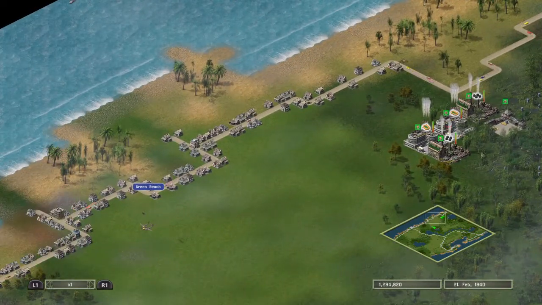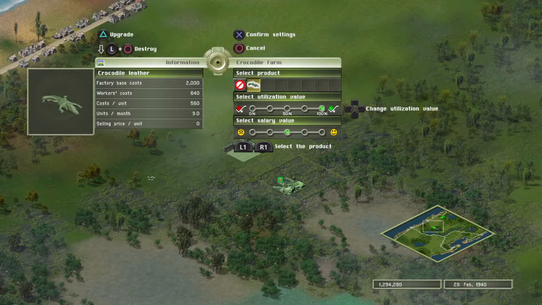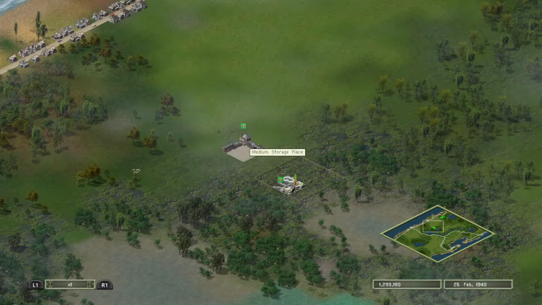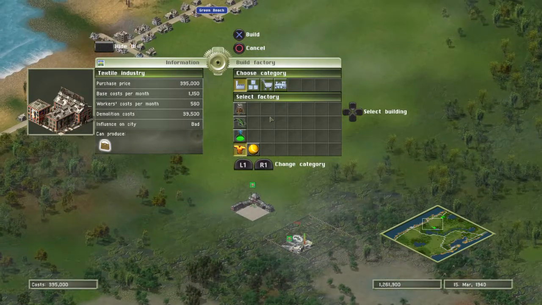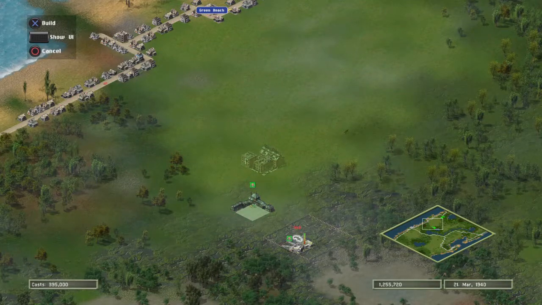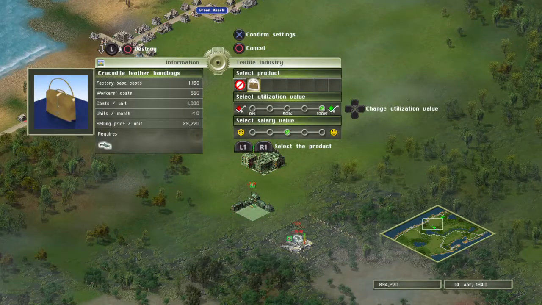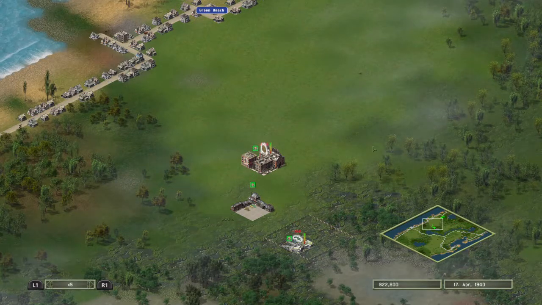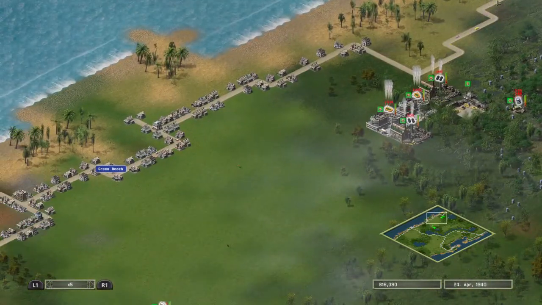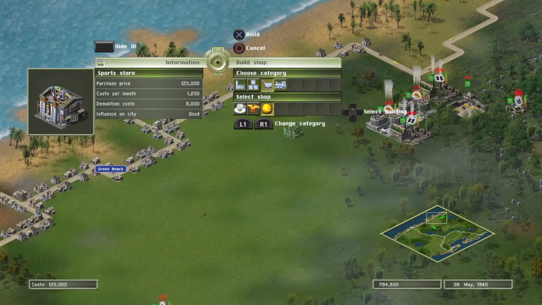Then we're going to need a crocodile farm, make crocodiles. I have no idea why we want to make crocodiles. Do we turn the crocodiles into handbags? Oh no! Yeah. That's okay. We'll farm some crocodiles for their lovely, lovely leather. Right, now we need to get to actually setting some stuff. Boats are going to be sold in the sports shop.